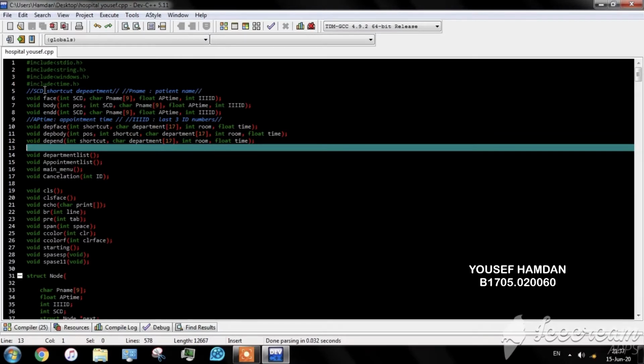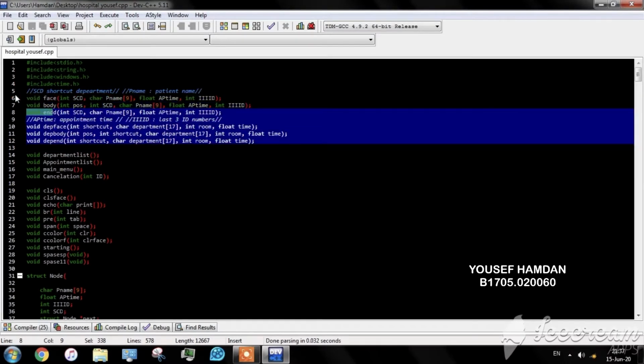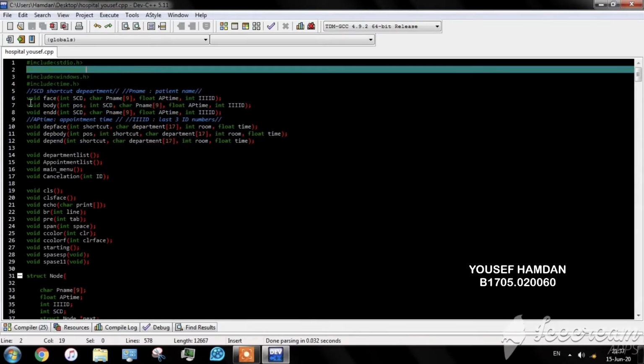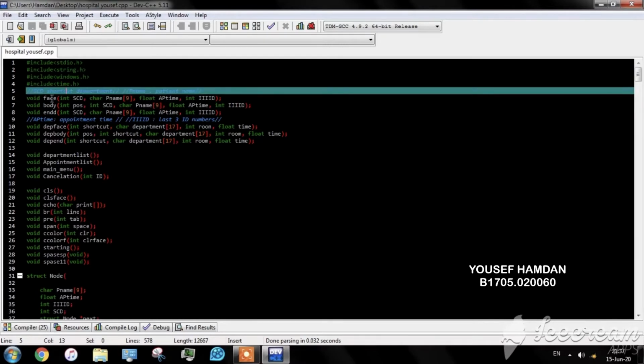And from those lines I just mentioned, the functions are for the tables that I made. The first, here at the beginning, is the function for the appointments. At first here we have the int of the shortcut departments, also patient name, appointment time, and the ID number.